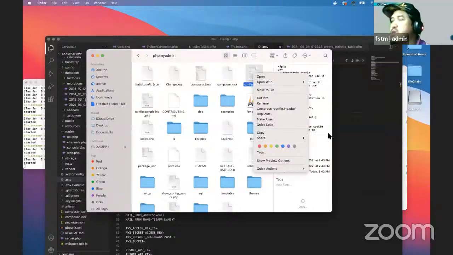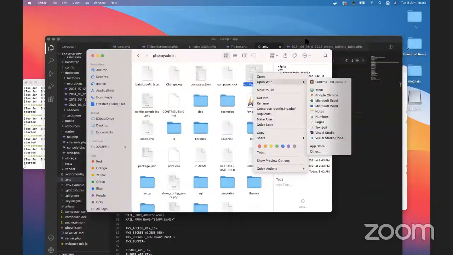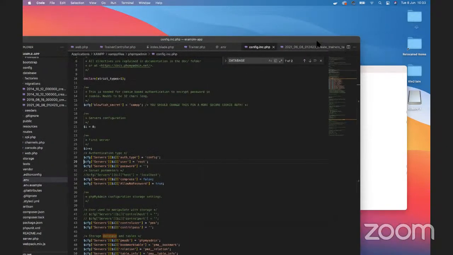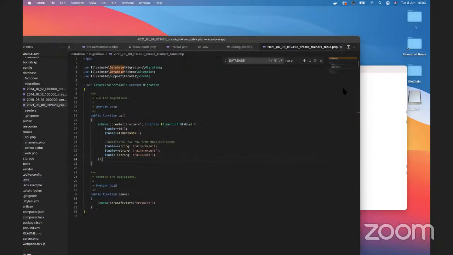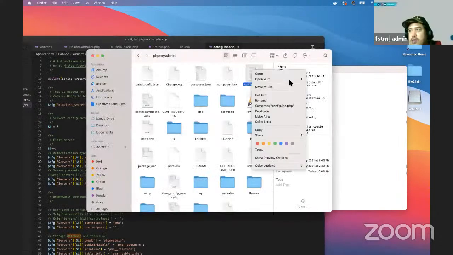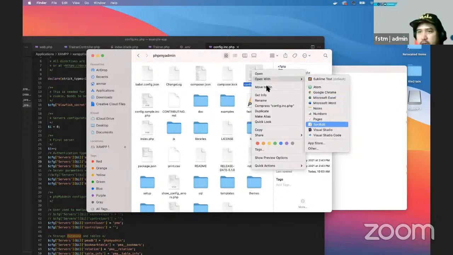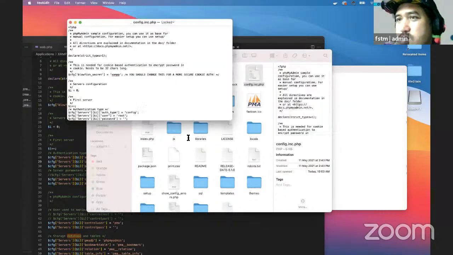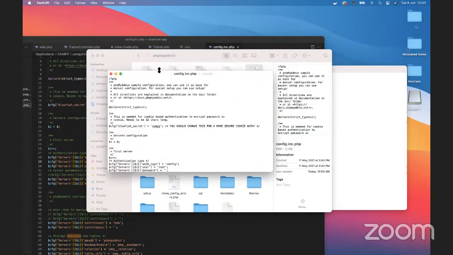Any text editor. Yeah, text editor. Okay. You have opened it inside your VS Code. Go to your VS Code.